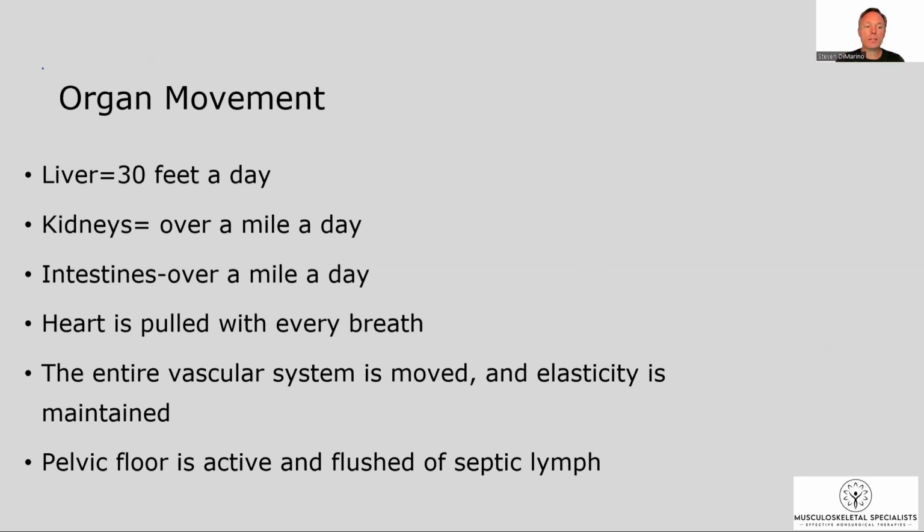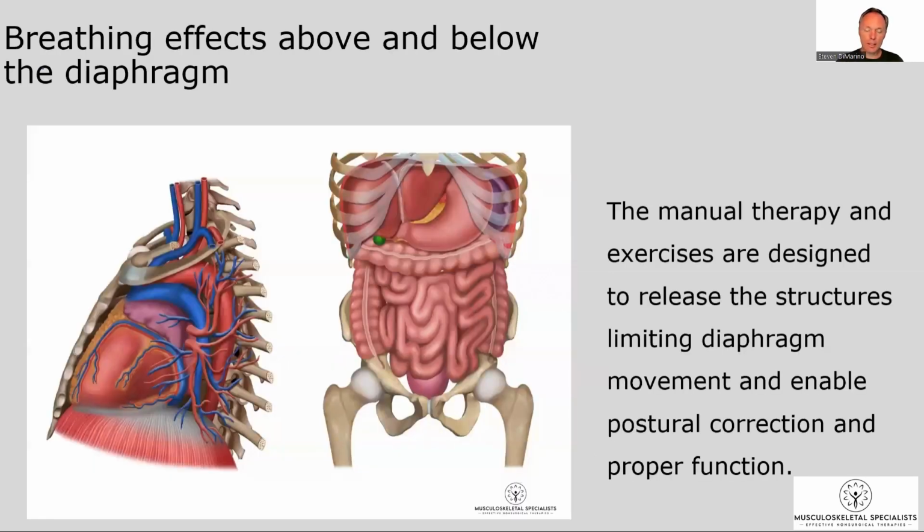And so this is why this is the most important talk that you've probably heard as a healthcare practitioner. You have to understand how this works, and you have to understand how to rehab it. Okay, so the pelvic floor is active and flushed of septic lymph. What does that mean? Let's go back up here.